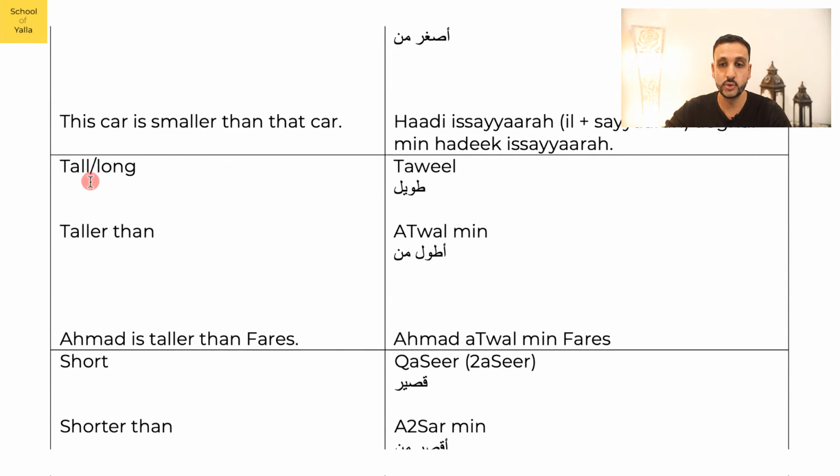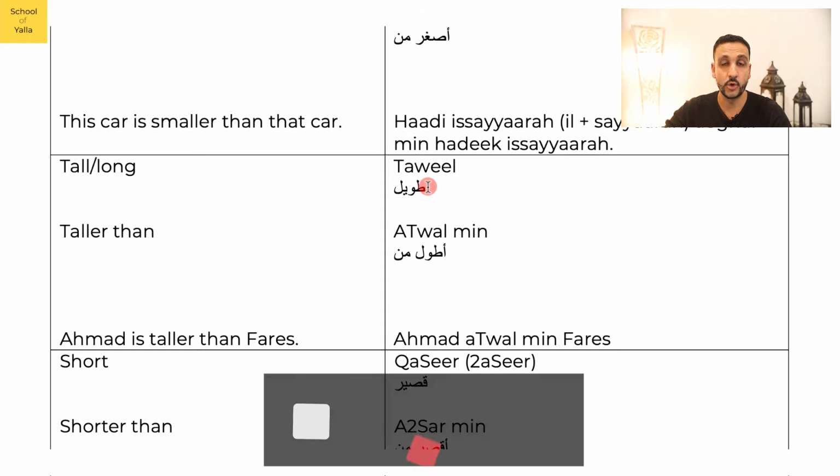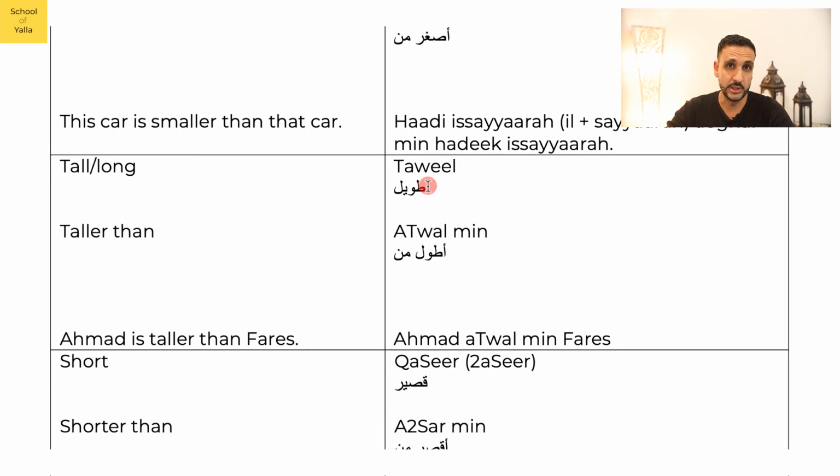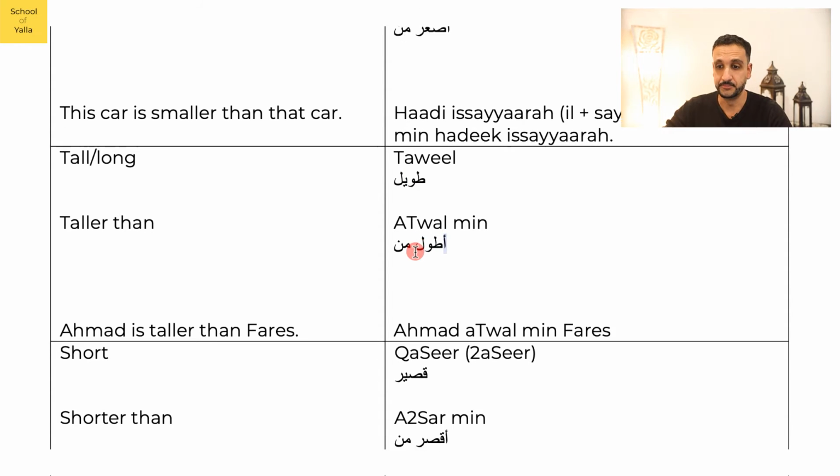Now, moving on to طويل. طويل means tall or long. Also, I can say شخص طويل, tall person. I can also say كتاب طويل, long book. So it could be tall, could be long. Keep that in mind. Then, similar to what we did earlier, we switched these two letters, and we got rid of the ya, and it becomes atwal. If we're doing script, I'm taking طويل, getting rid of the ya, and adding just an alif with a hamza at the beginning. Atwal. And of course we need atwal min.